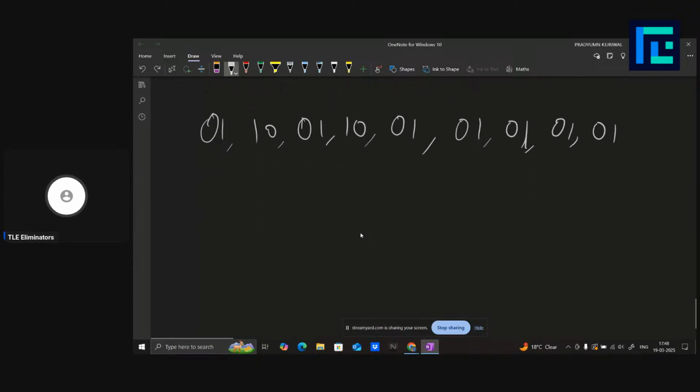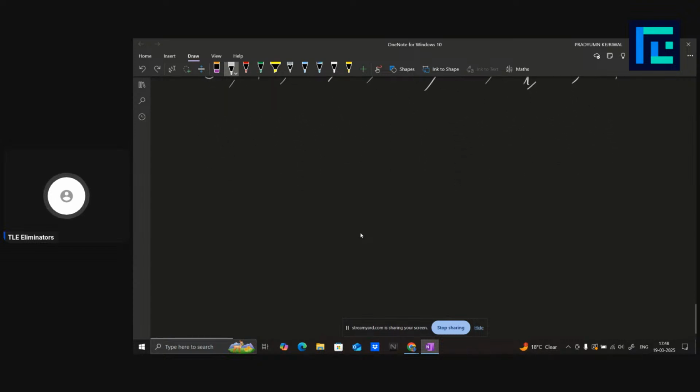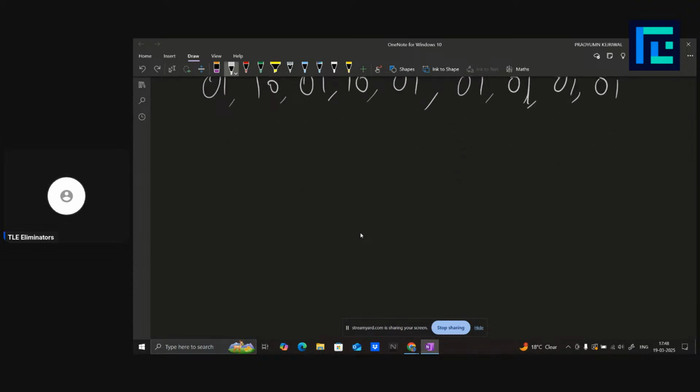But one thing to make sure of is that, let's say you have more 1 0 as compared to 0 1, that is, the number of 1 0, which is y, is greater than x.